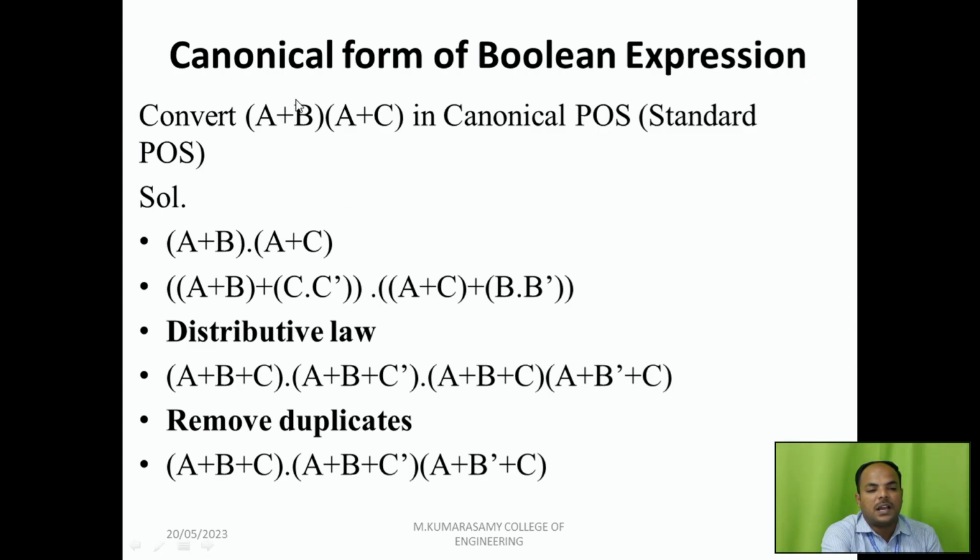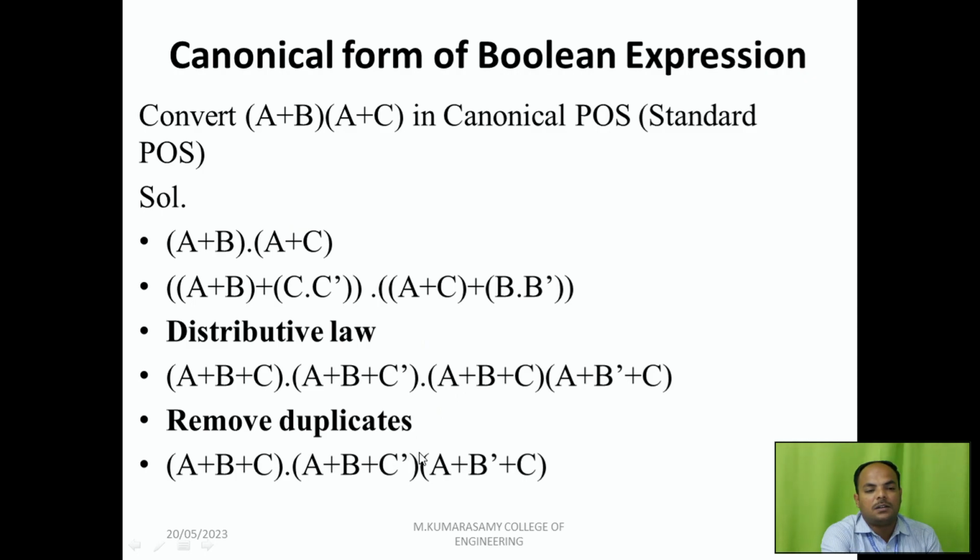Just compare. Here we have one OR gate, here one OR gate, and here one AND gate required. So actually 2 OR gates and 1 AND gate are required. But in the canonical form we need to use 3-input OR gates, 1, 2, 3, and we want to use 2 AND gates or else one 3-input AND gate. So the number of gates and cost will increase, but it gives the same output and the same efficiency. The cost will be increased, and space and memory also increase. To avoid that, we can prefer the normal form of SOP or POS.